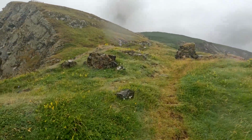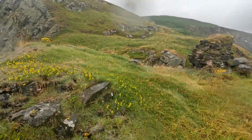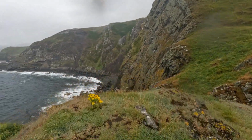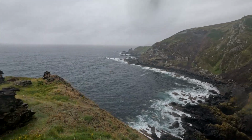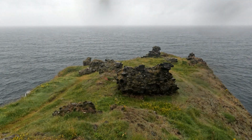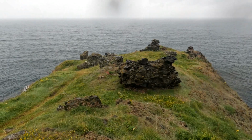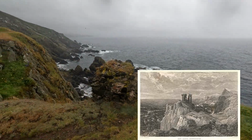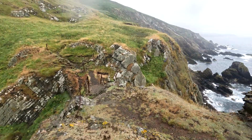This little lump, and we'll look down towards the sea, and we'll have a look. Oh, up we get. There we go, 148-foot drop either side, so no sleepwalking tonight. So looking down, as you can see, there's large mounds of brick and cement, or whatever they used in them days. In its heyday, it comprised of a courtyard and a keep. The keep believed to be that structure there to protect the drawbridge, which is what I came across earlier on.